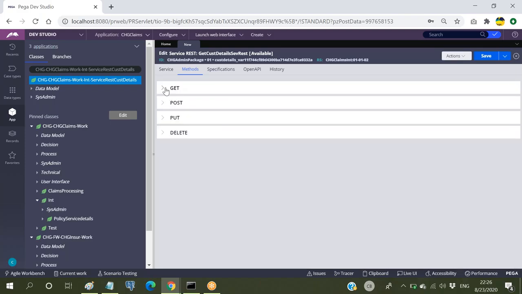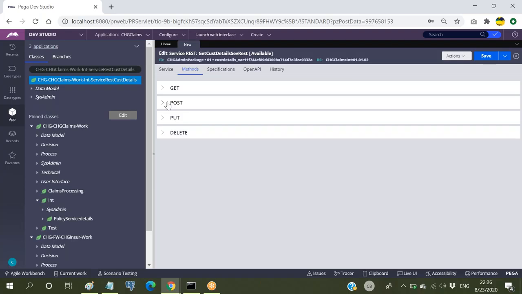Based on the request, if you want to update any of the fields, updating or inserting, we have to go for either the post method or the put method. Both are meant for the same purpose. Suppose the customer wants to have his details updated in the database, and this database might be some external third party application which maintains my policy.